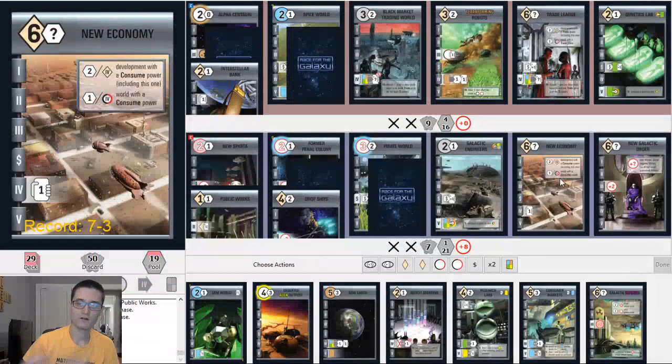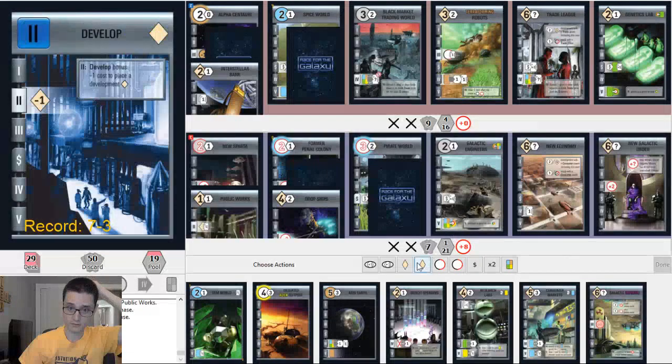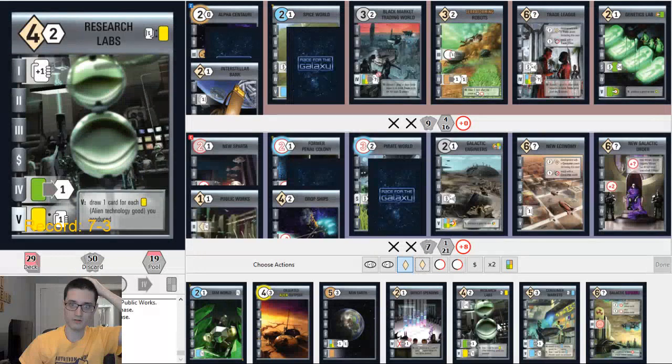Okay. Oh, well, you can mouse over and see how many VPs it is. That's kind of nice. Yeah, 4 VPs. So yeah, I think I'll just double develop again. Consumer markets is pretty strong here. Alternatively, I could just develop trade.